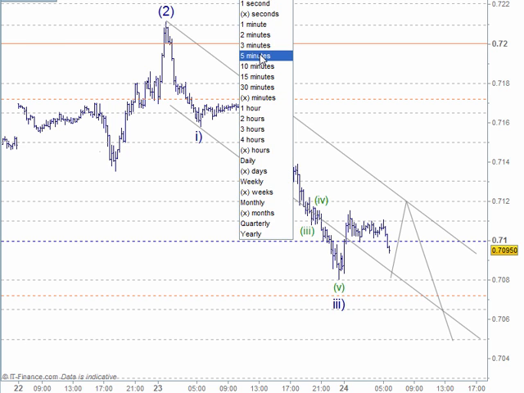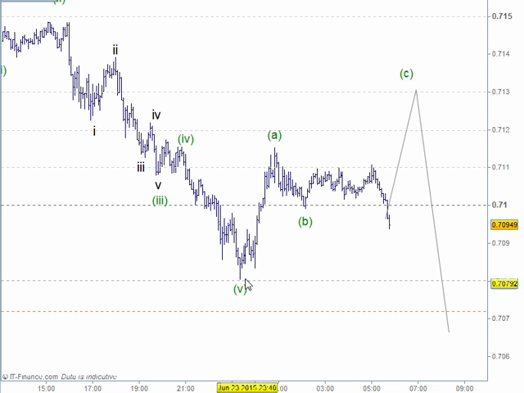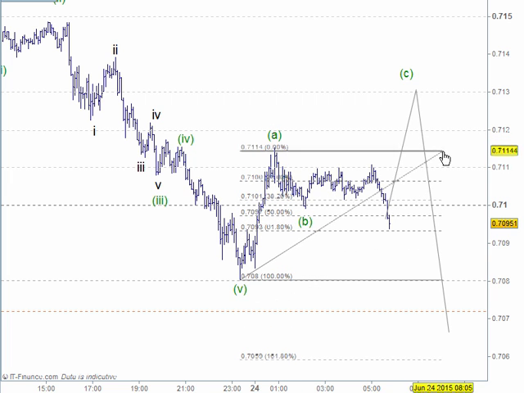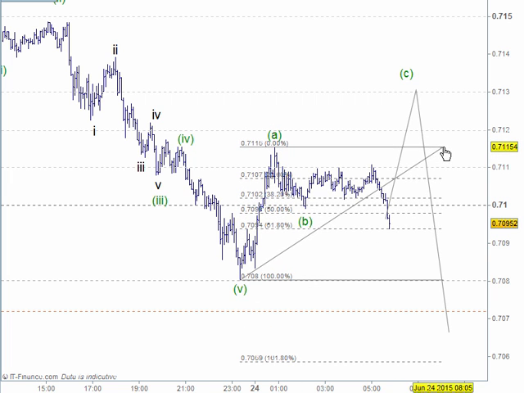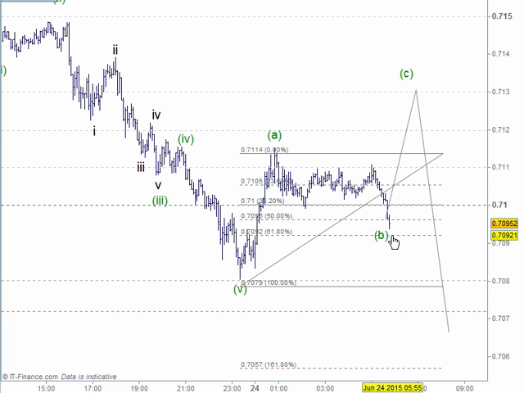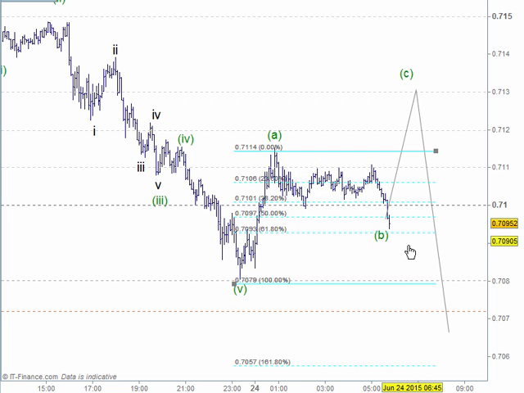If we look at this on the 5-minute chart, this is what I was looking for in terms of an A wave, a B wave, and a C wave. Another way to look at this is that the B wave can pull back 61.8%. So it is possible for this B wave to be sitting in here as an A wave, ABC for the B wave and the C wave, and then move up here. If it was going to move up there, then we could look at this distance here to this distance here.